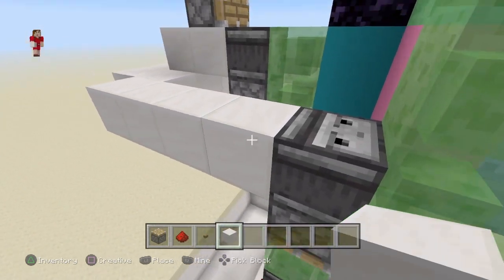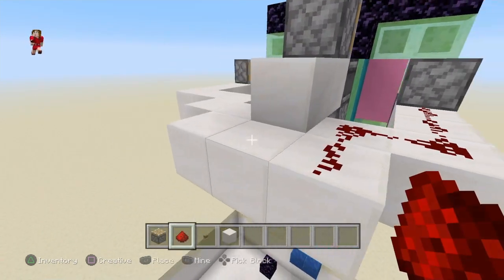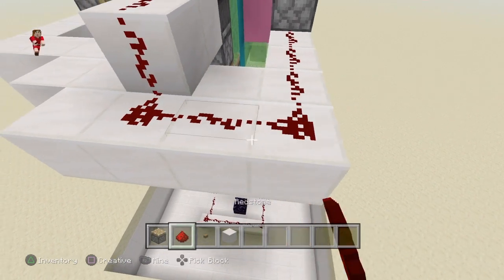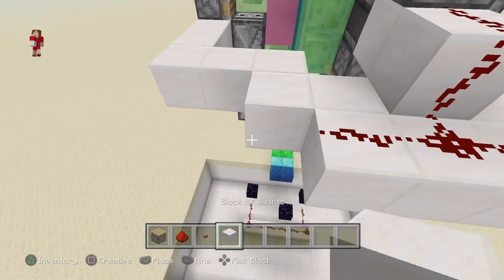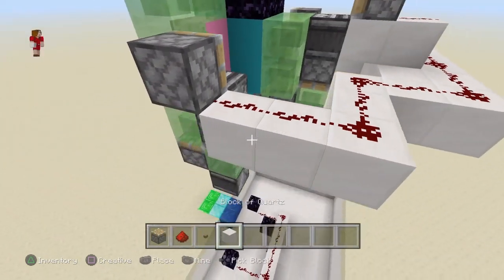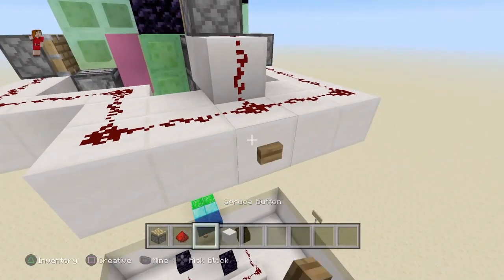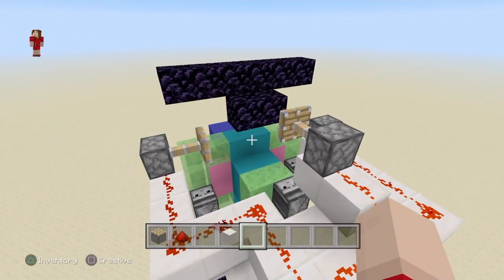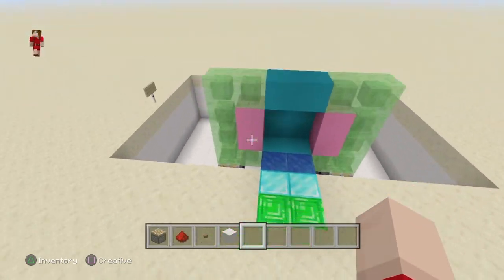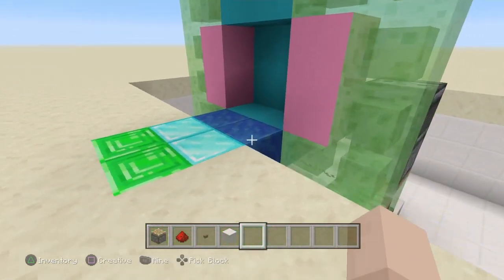So I'm just gonna put that there, and then I'm gonna have this wrap around all the way to this one, and I'm going to bring the redstone across like so. I feel like I'm being very wasteful right now, but it's okay. And so now if I hook a button to anywhere, it should send the elevator back down. Yep, and it stopped at the right spot. Okay, great.